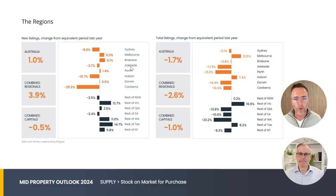So that's the scene setter to really absorb that too, Ben, because supply is the enemy of growth, right? You can see a lot of cause and effect here when you've got that much additional supply coming on, and then you go on to the opening read that we had around where the grounds were looking. Those with listings less have had upward pressure, and those with listings more have had downward pressure. So it's a very important metric, and a very important concept at the bigger level, because I know a lot of our listeners want to understand this from a big picture level as well, which is why we spend a lot of time going supply first, then we'll unpack demand. But we're going to talk through the regions here as well.